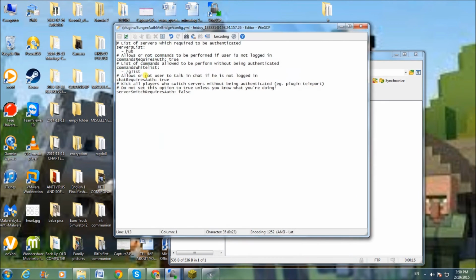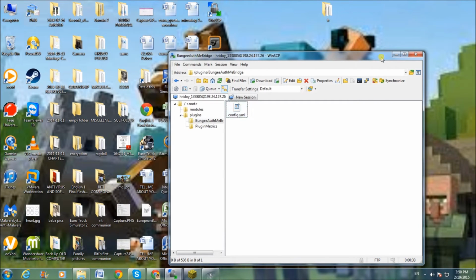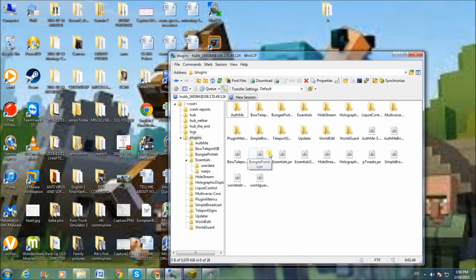Over here, there's going to be two names under server list. Just erase one of them and then rename the other one to whatever the name of your lobby server or your hub server is, and then restart Bungeecord.